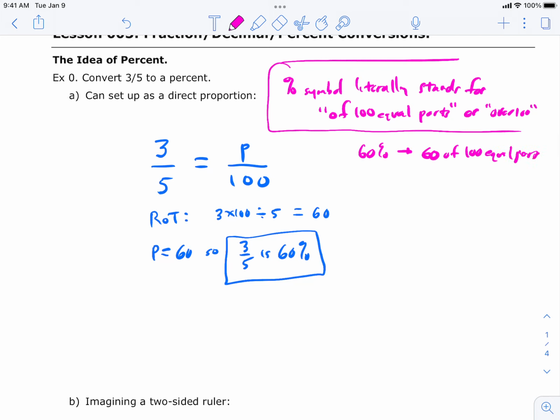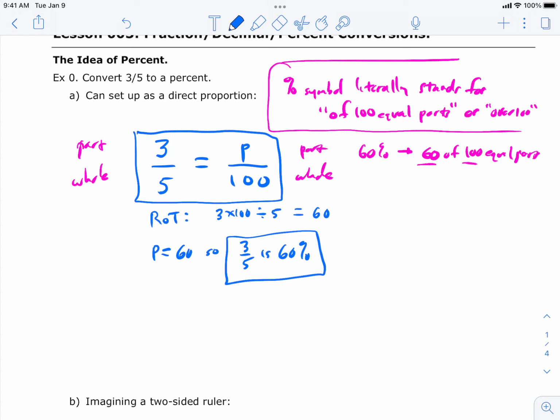It's a part to whole ratio where the whole is 100. This is a part to whole ratio. This is a part to whole ratio. These are the same, so they're two ratios that are equal. That's how you get a proportion. But again, what makes a percent is that we're saying the whole has 100 equal parts. That's all there is to it. I like that proportion setup. Really, I do.